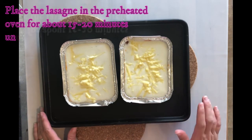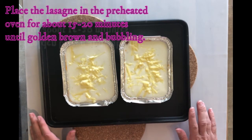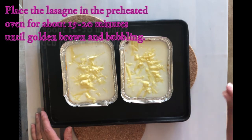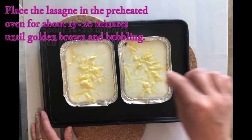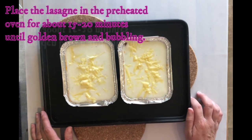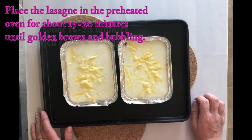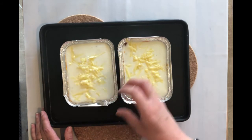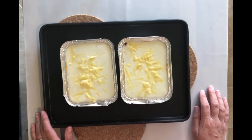So now these are ready to go in the oven. They'll take between about 15 to maybe 25 minutes to cook in the oven. The way to test for readiness is if you can pierce a fork or a knife through and the lasagna sheets are nice and soft and the appearance will be nice and golden brown, that cheese will have melted and it'll look really appetising.